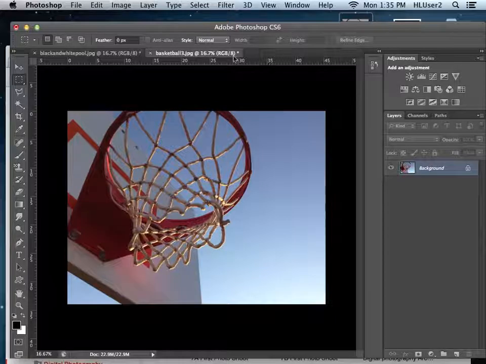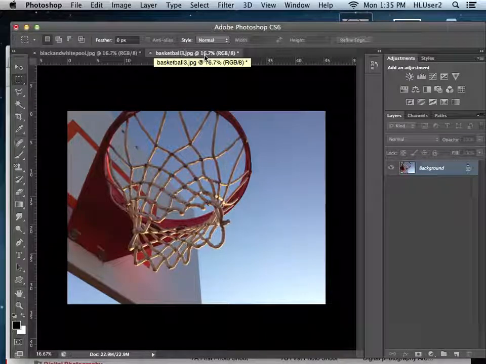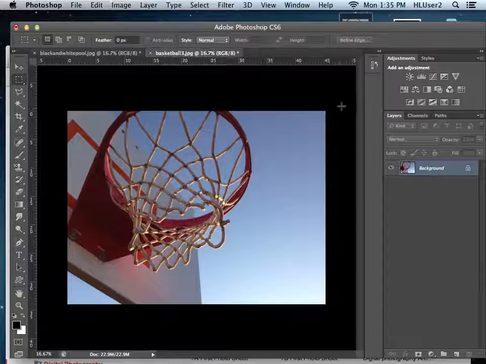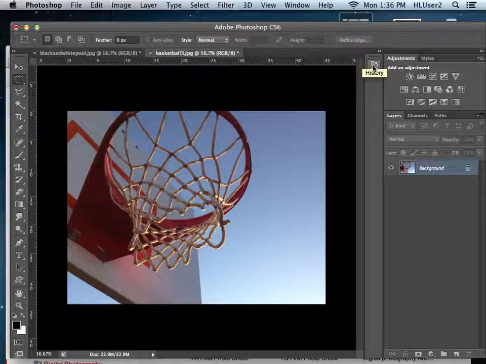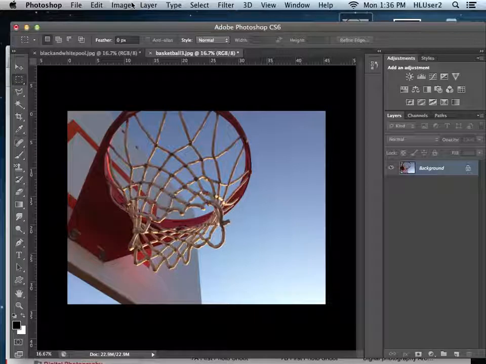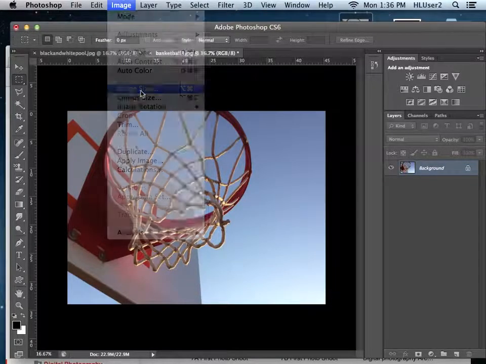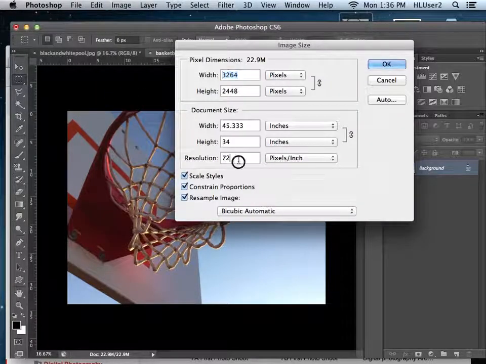So this is a photograph that I took on my phone. I Google Drived it to myself, sent it to myself. And then I was able to log on, download it, and then get it up on Photoshop here. So one of the first things I'm going to do is resize it because it's too big. I guarantee whatever you take your photos on, phone, camera, they're going to be not the right size for what we want. So let's go image size, and see that 72 resolution.